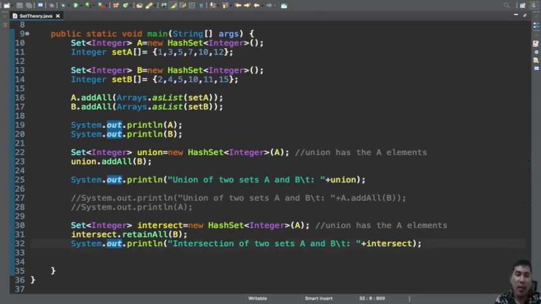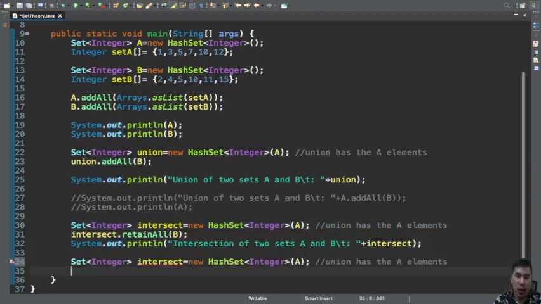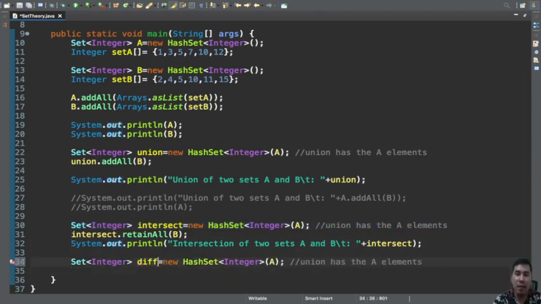Okay, another one, let's say we are going to have difference. Let's have here, let's say, diff. This time we're going to do the difference with removeAll. The removeAll removes from this set all of its elements that are contained in the specified collection.